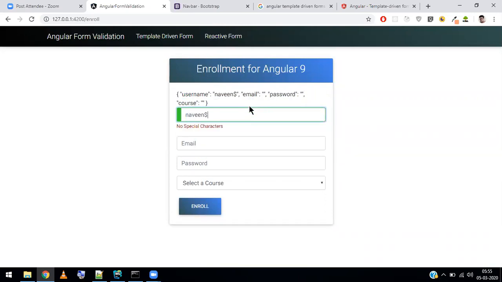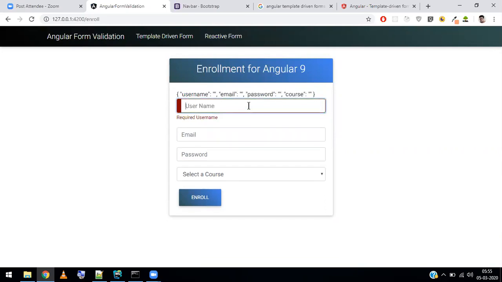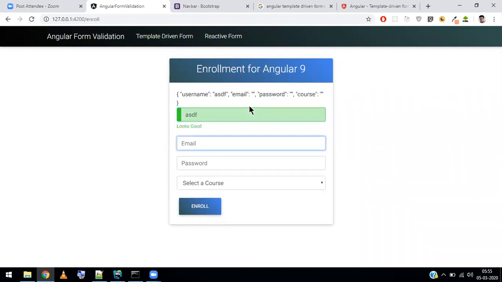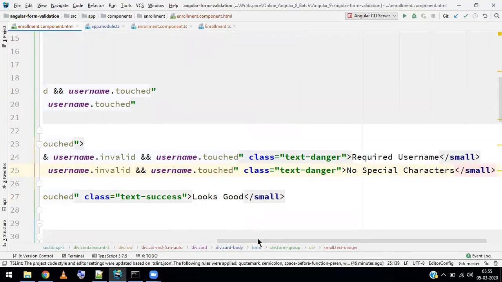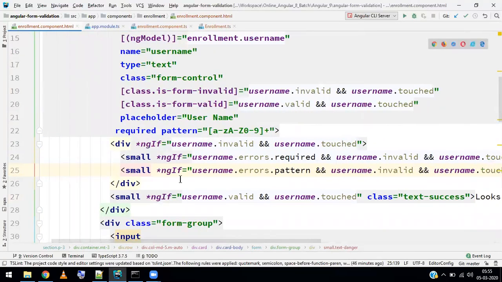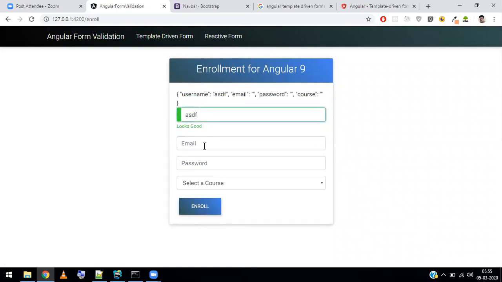But when I enter some special character, no special characters allowed. Okay, looks good like this. So you have to handle everything with the pattern only in this approach. Okay, fine. We have made it for username. Let's make that same thing for email and password.